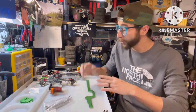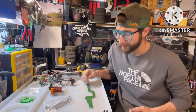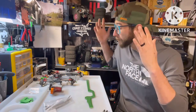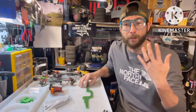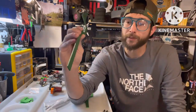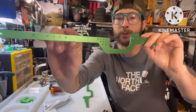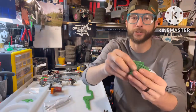We have a new setup to build here on the table today, and this is one I'm very excited about. My friend Gary has recommended this chassis setup many times — it's been on the list. I finally bit the bullet and got all the parts ordered. Today we have an awesome setup from XOrC. We are specifically working with the Everest C1 chassis in an anodized green. It is a beautiful aluminum chassis that comes with the chassis and shock towers for front and rear.